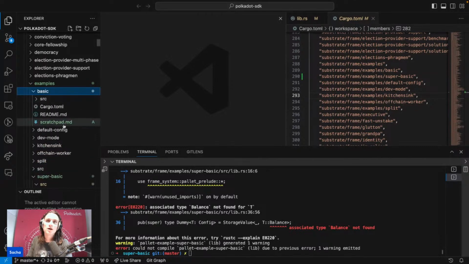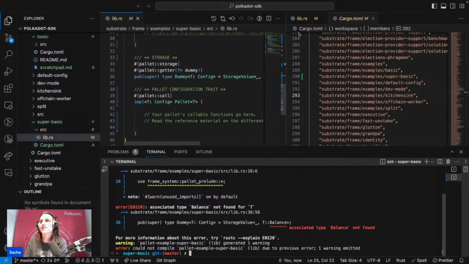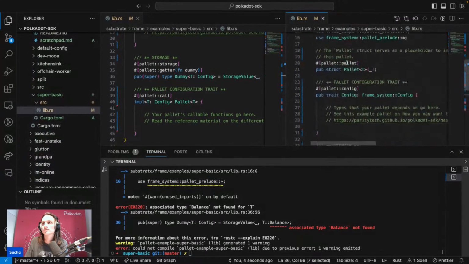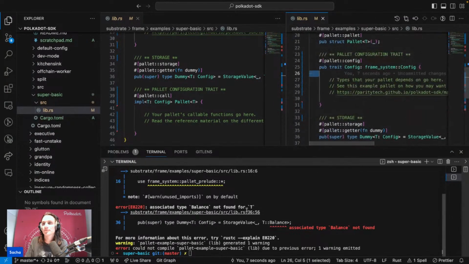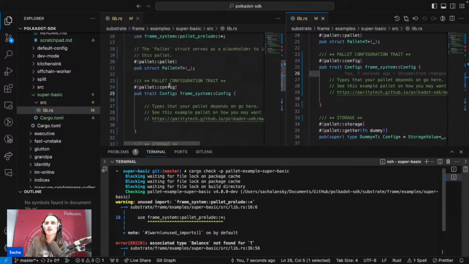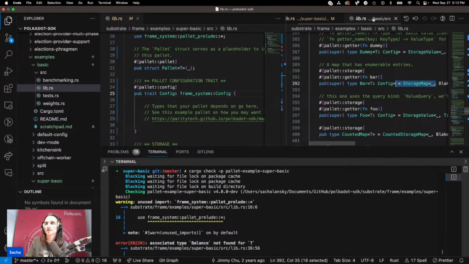Okay. What are we doing now? Oh yeah. We're back. So this is going to be much faster now that we have this set up like this. So let's put in our config trait. Oh, this is also super basic. I want to have this one up, so we can do both like this.